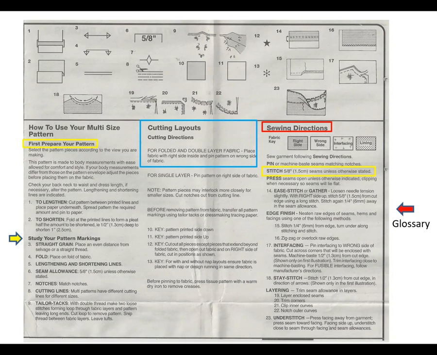But if you don't take the time to read the instructions all the way through, you're going to find that you make mistakes. So let's read it all the way through and highlight the things you need to remember. So first, how to lengthen or shorten your pattern. Is it longer than you want it to be, or is it shorter than you want it to be?